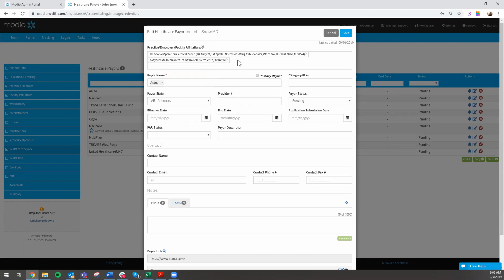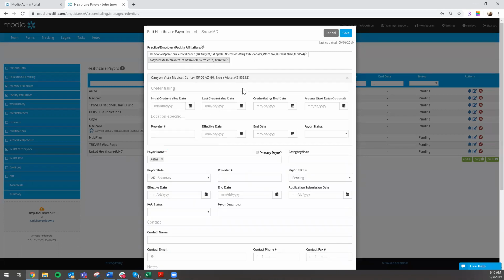So if I don't select into an individual practice, I can put a status, provider number, effective date, any of these fields at the payer level, which suggests that it applies to all the practices associated. If, for instance, I enrolled Canyon Vista Medical Center later than this other location, they might have a different effective date. So if I want to add any information that's specific to that location, I would just click on it. And then you can see the header pops up for that location, and there's space to add in location-specific information.